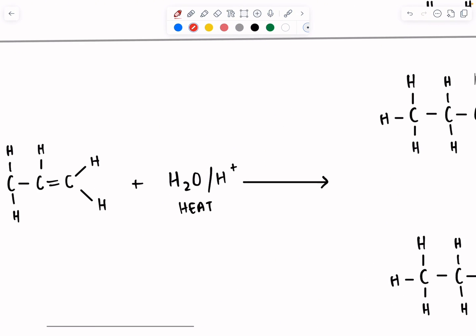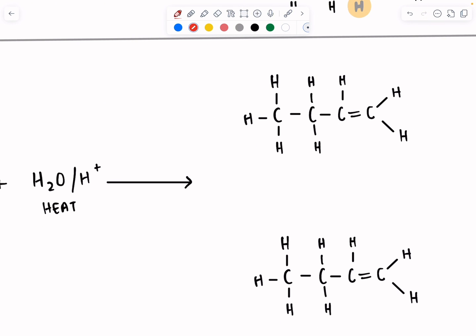So what I'm going to do is open up this double bond, and so this top bond can swing out here, this bottom bond can swing out here, and then what happens is we're replacing that double bond, which is opened up, with a single bond, because every carbon has to bond with 4 things. And I'm just going to get rid of these H's to neaten things up again.